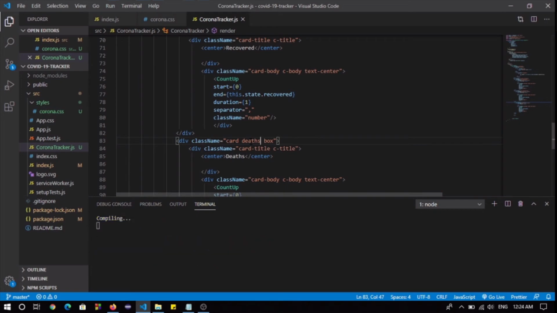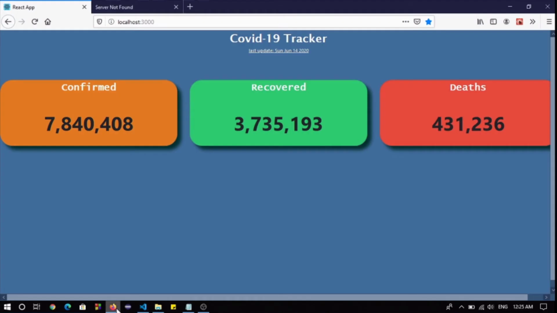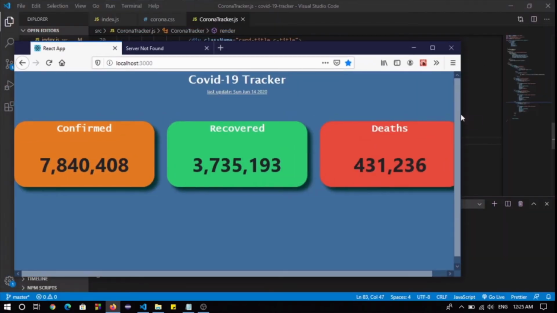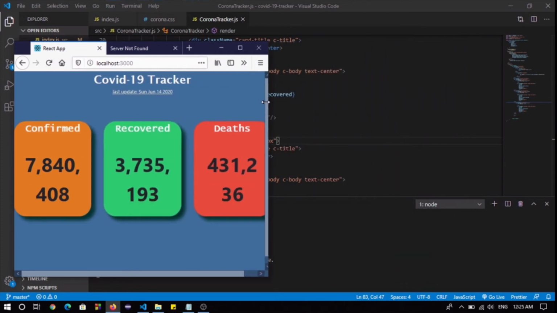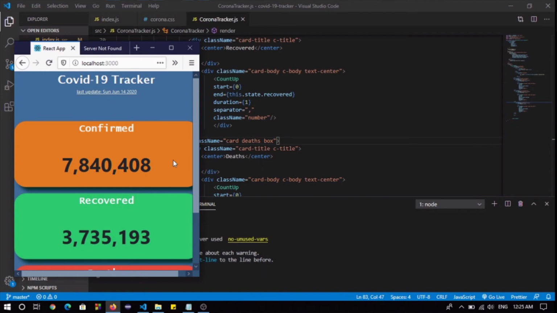And now we'll look. So this is the final output that we are getting, and if you see that this is the global data, and if I minimize the window, you can see that it adjusts itself according to the screen size on which it is being accessed.